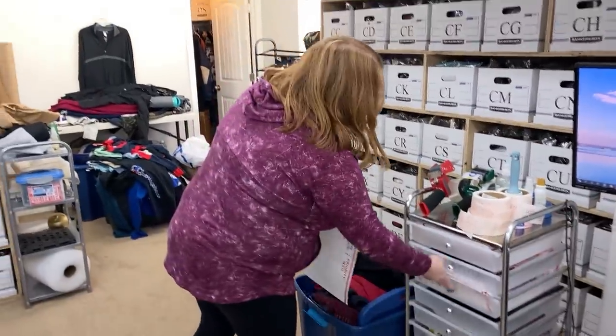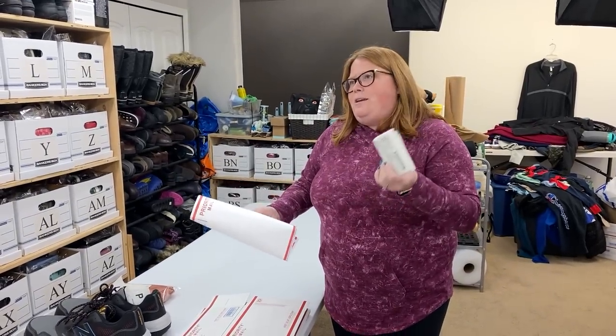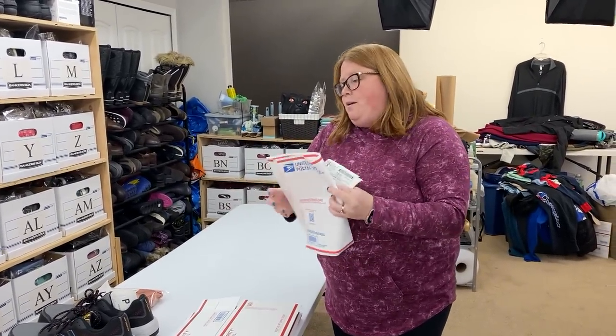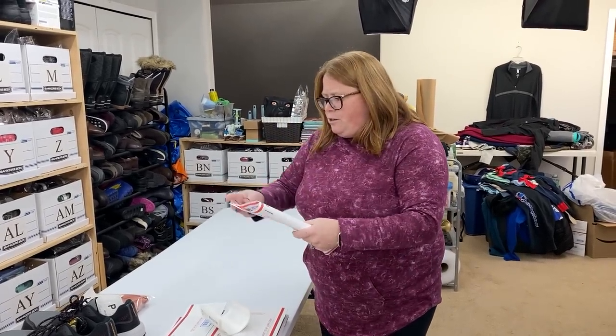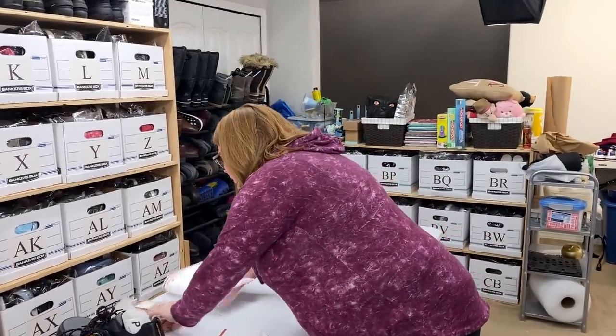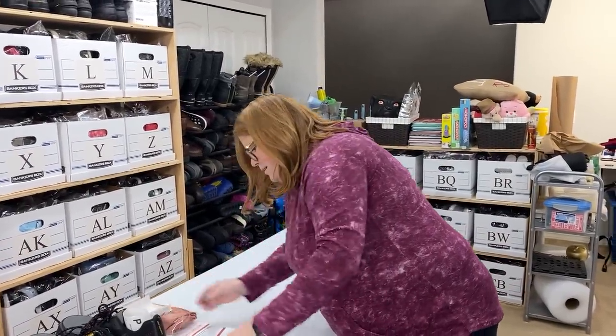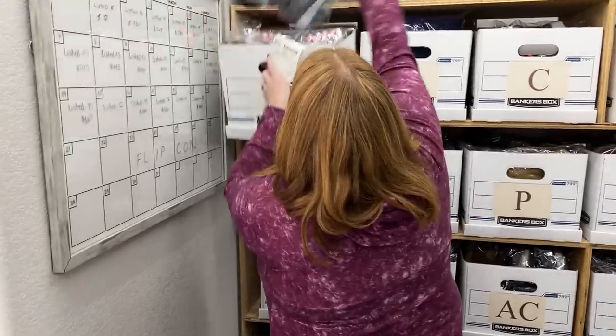If you didn't know, on Posh you have to rate your order within three days or it auto-completes. Always a good thing to first check you got the right thing, and second check it doesn't have flaws. Once it passes, they're really not going to do anything for you. I wasn't even going to push the issue since I buy from this person all the time and I love her store. Be better than us at checking your mail — we're bad at checking our mail and our PO box, which we have some over there to open later.